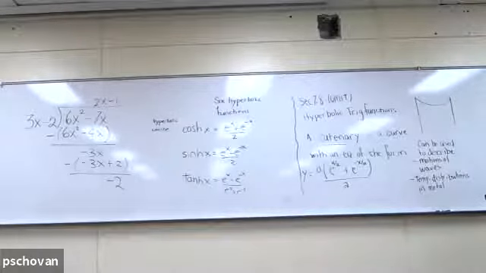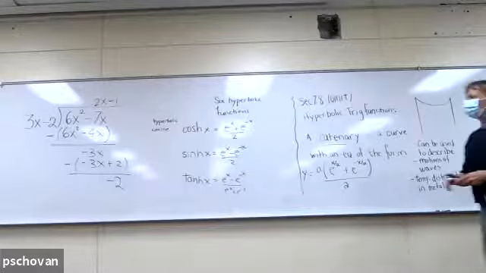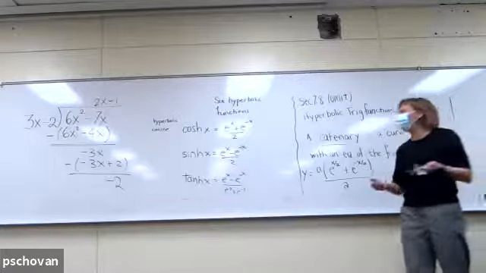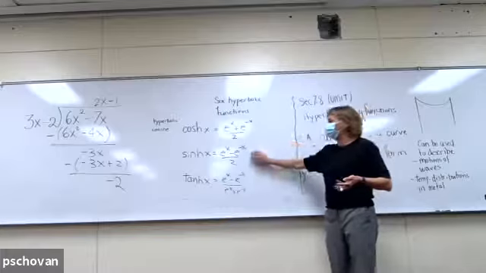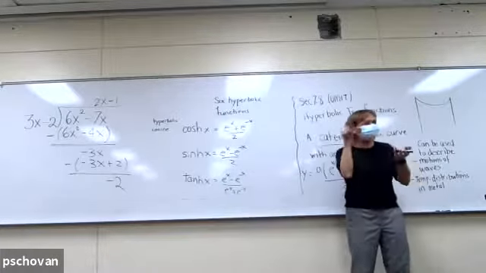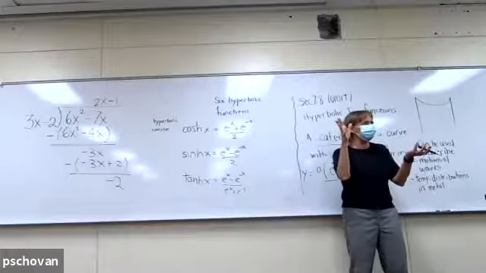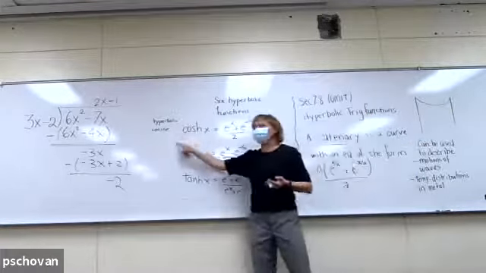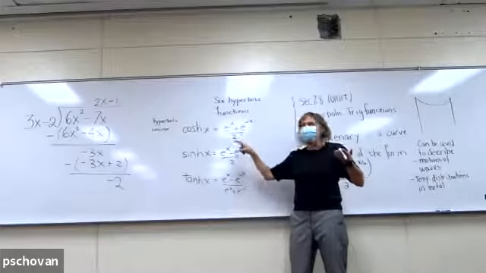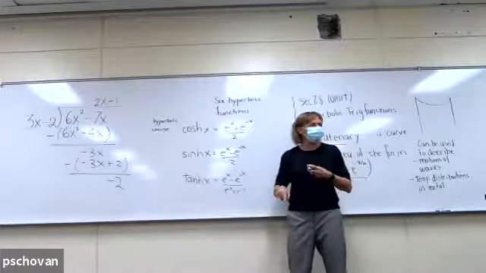Then there's bits about what the graphs look like. Then we've got some identities. In trig functions, sine squared plus cosine squared is 1, but with the hyperbolics, this squared minus that squared is 1. But you can do all that manipulation with the e's and see that that's all true. If you want to integrate this, you just integrate that. So we don't need any kind of special integral formulas. Integrate e to the x, get e to the x, integrate e to the minus x, and you get minus e to the minus x.